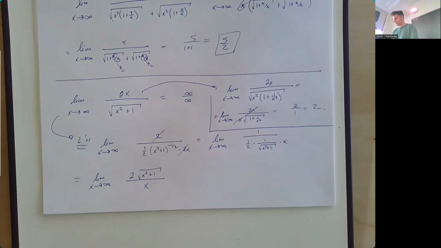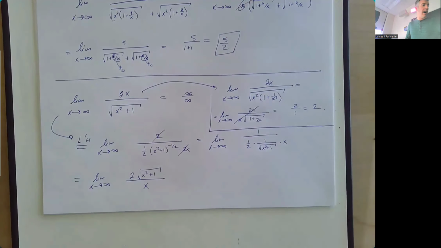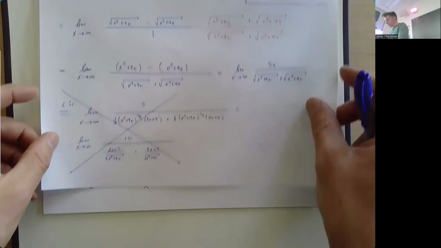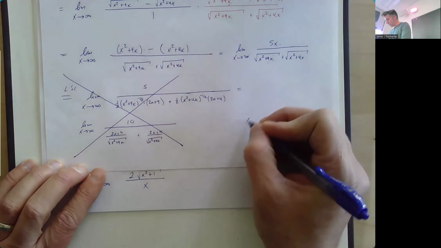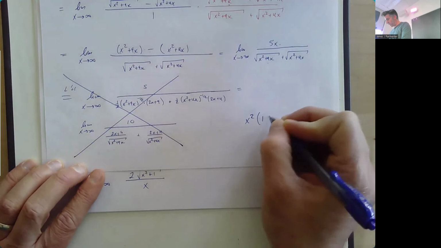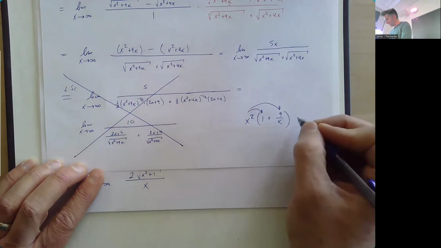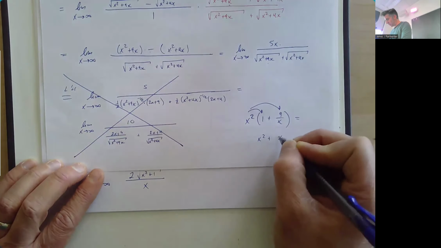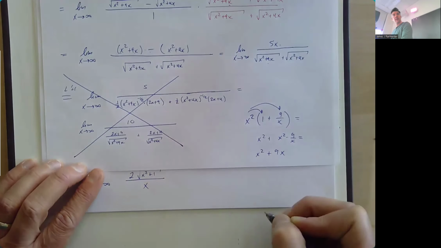Yeah. Can you explain why in this problem we did 1 over x squared and then previously did 9 over x? Oh, so what I'm doing here is I'm factoring out the x squared. So in the previous problem, I didn't have just a 9, I had a 9x. So over here, when I was doing this, I had an x squared plus 9x. So when I'm factoring out the x squared, I'm getting x squared times 1 plus 9 over x, because when I distribute that back in, I'm getting x squared plus x squared times 9 over x, which is equal to x squared plus 9x. That's why I'm getting that.